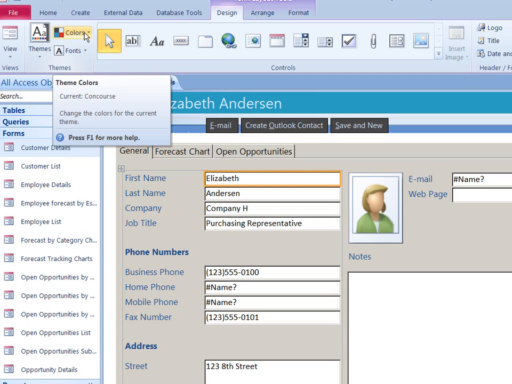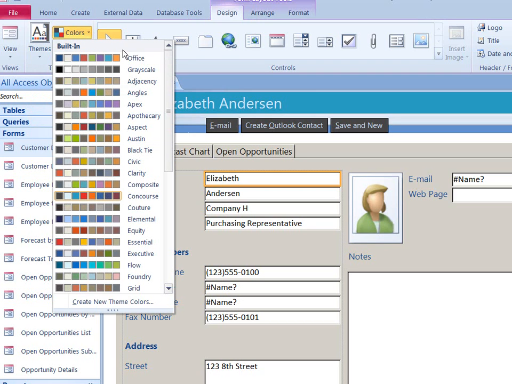Next, let's take a look at the colors. I'll click the Colors button, and there's a color palette that is available for each of the Office themes. I'll see what I get with the Concourse theme. Now these boxes refer to colors used for elements such as headers, text, and backgrounds. I can further customize color intensity for controls from the specific control's property settings, which is an advanced customization that you'll see in another video. And I can also create new theme colors if I want to.